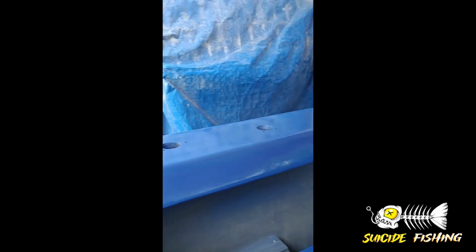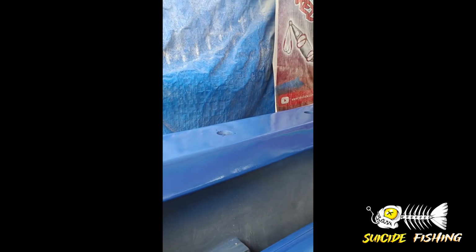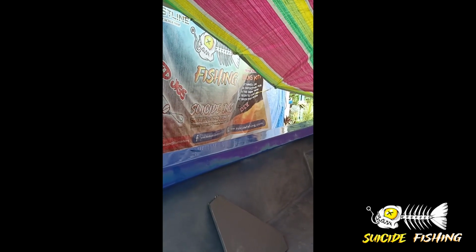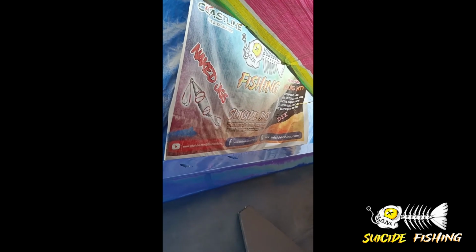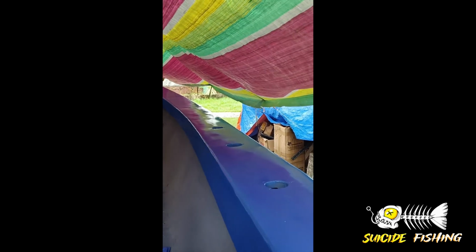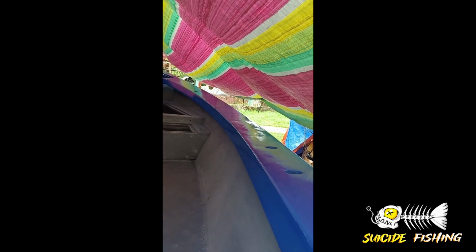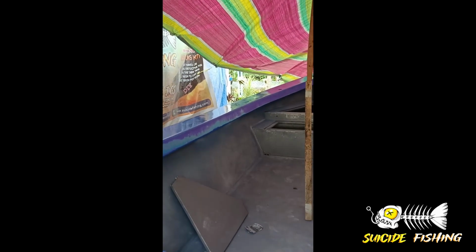The gunwales have been painted, and what we're doing is we can actually see some blemishes, so we're coming along and adding some paint to the blemishes to fill them out. Then we'll sand, and we'll probably paint another 2 or 3 times, see if we can get some of these blemishes out. Difficult to see with the gray primer. We probably should have gone with white primer, and I think we would have been able to identify the blemishes a lot easier. So just a note.